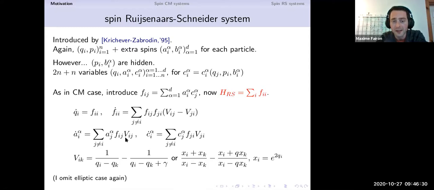Okay, so I'm saying that this is kind of a potential function because it just depends on the position. And then there is a similar thing happening for the C variables. But here my point is really to say that if you just look at these equations of motion, well, you don't have much information.